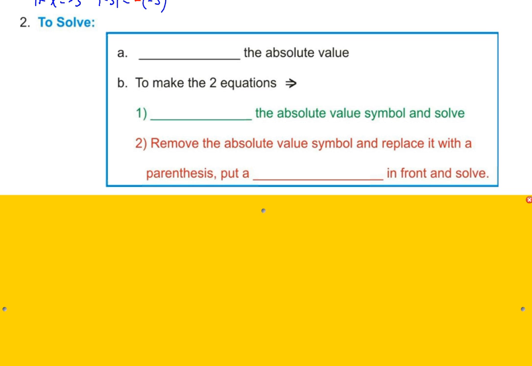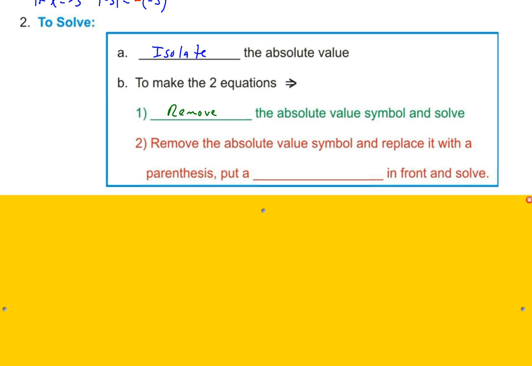All right, so what do you do when you solve? First off, you want to isolate the absolute value. That's not hard to remember. When we're solving an equation, what are you after? Isolating the variable. Well, to solve an absolute value equation, first you have to isolate the absolute value, meaning get the absolute value all by itself on one side of the equal sign. Isolate it. Okay, next. Remove the absolute value and solve. That's the first equation.